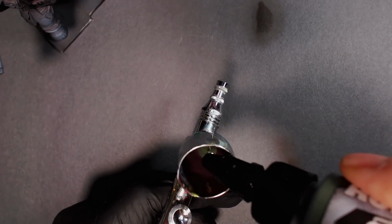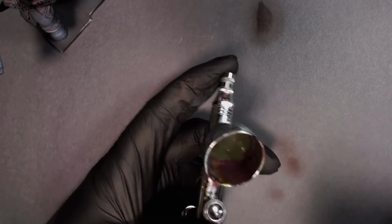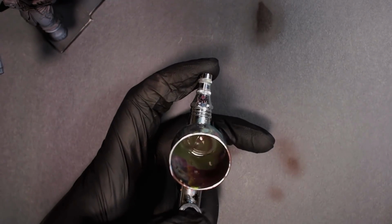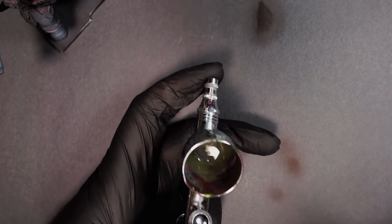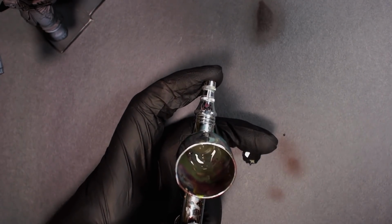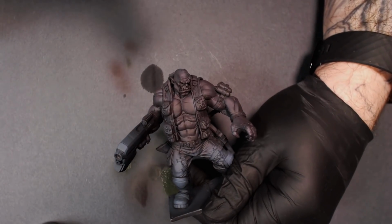Now the first step here in our color combining formula is we're going to add some of that dark camo green, whichever one, the darker version of the two. And we're going to swirl it into the dirty paint water that was left over from the purple and the mahogany. And this is going to create an interesting color combo. We're going to thin it down, use a little Vallejo Flow Improver, use a little water. I like to work real thin when we're doing it this way.